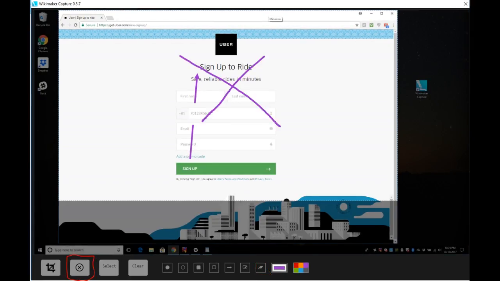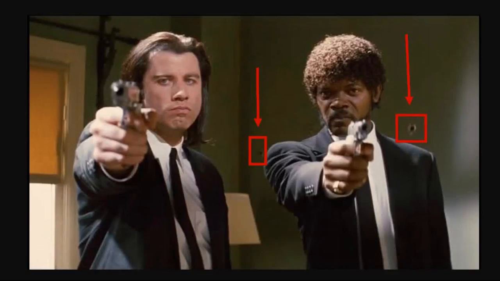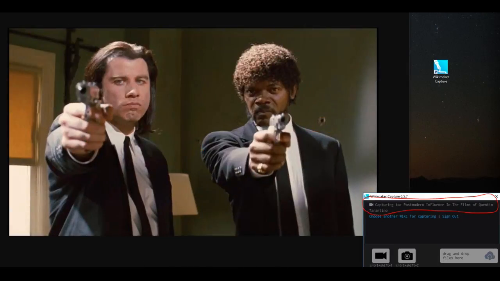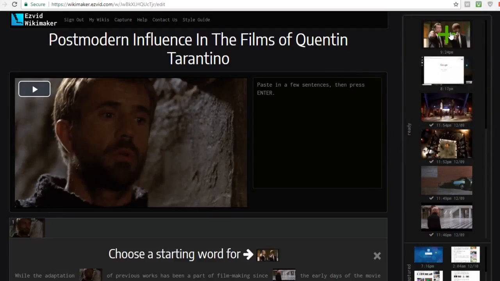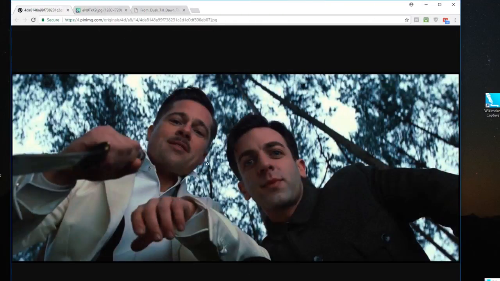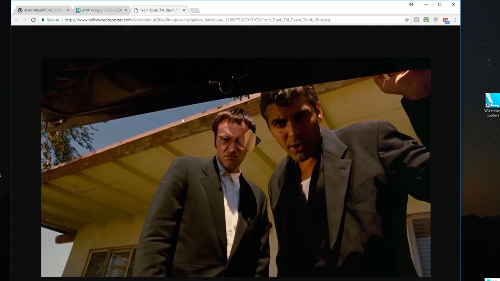If you decide that you don't like your image, you can cancel it and try again until you get it perfect. When you're satisfied with your creation, simply click on the icon and it will be uploaded to the wiki you've selected, where it will appear in the Ready section, at which point you can link it to a word in your video. Because you don't have to have Wikimaker open, you can include the tabs of your web browser in your content and only show what you want your audience to see.